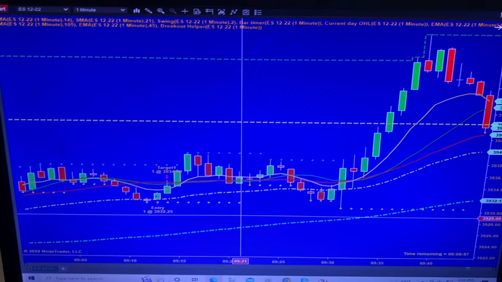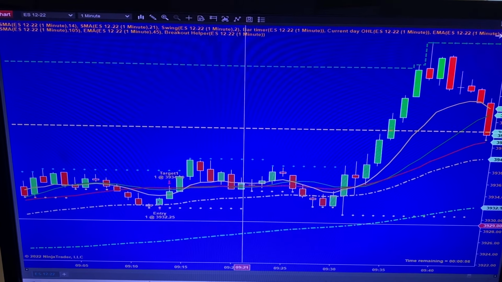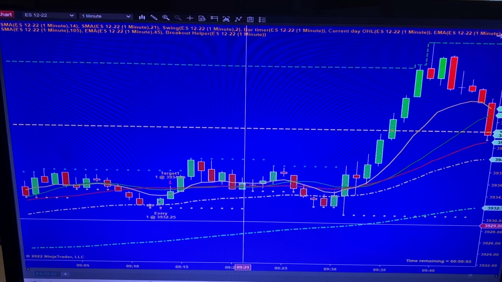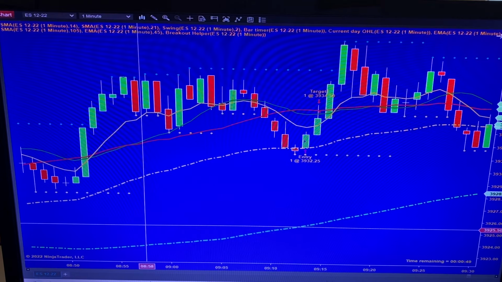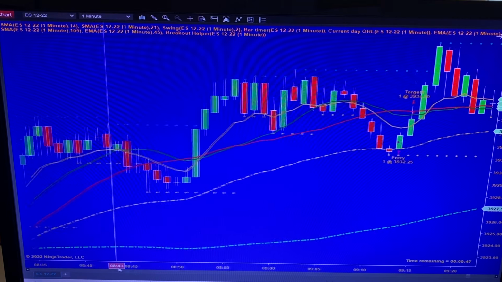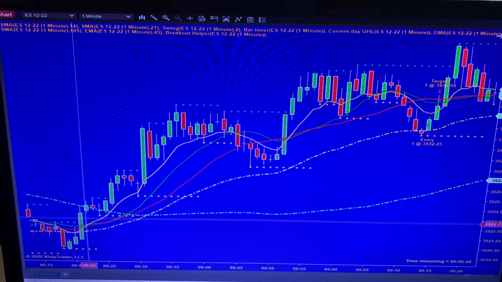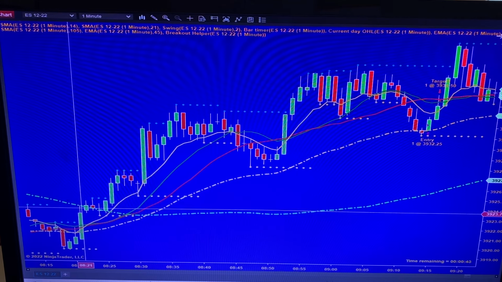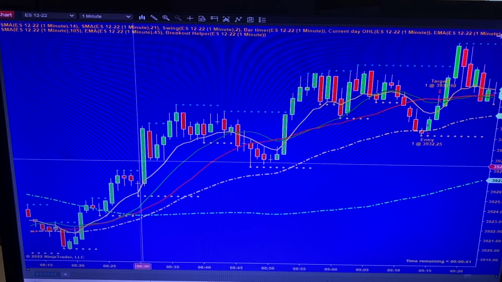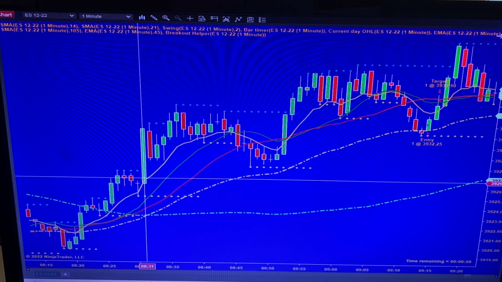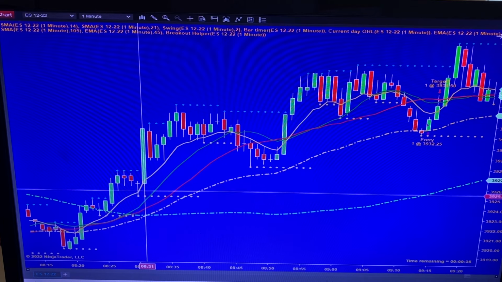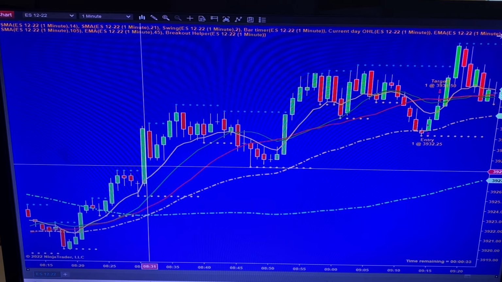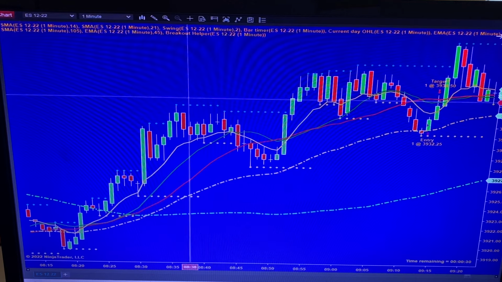So, this is my ES. I'm going to spend just a little bit of time on the ES. Not a lot. What I want to show you is how price broke up across your 5 minute red line. So price broke up, and here's, by the way, a continuation trade. Wham! On the 1 minute. Wham! Of course, it's 8:30 in the morning. I think there was news then. I don't remember. And then bing, bing, bing.